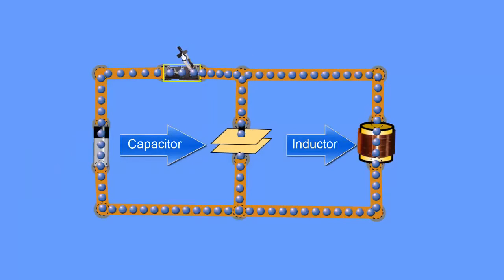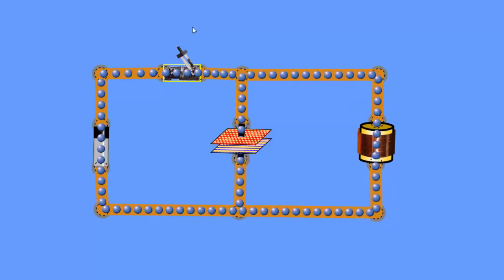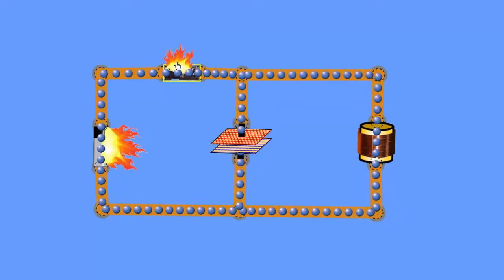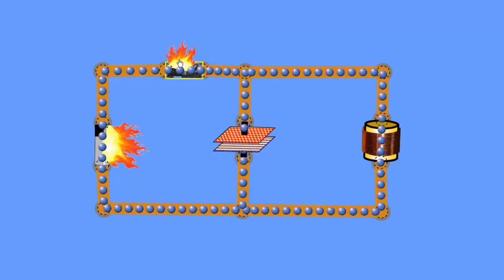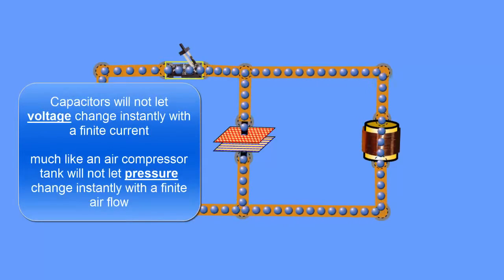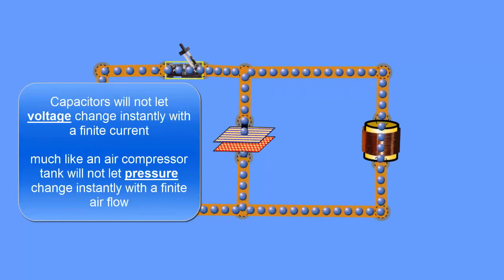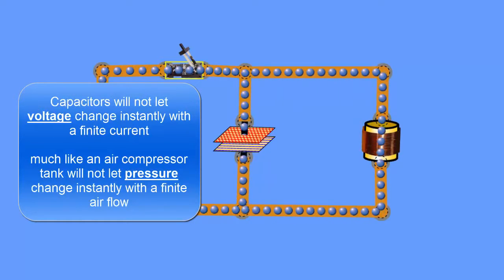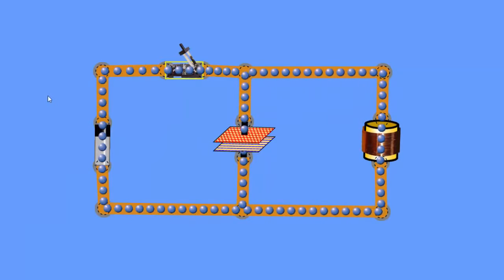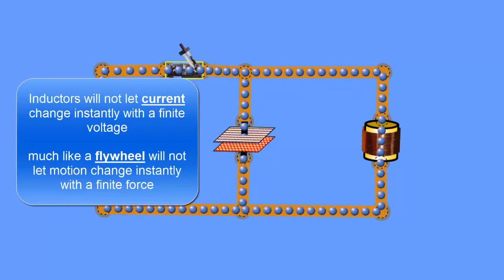And what we do to get this thing started is briefly supply a pulse of voltage. If you notice there, for a split second we had a flame showing up at the switch and at the battery. This is because we had a large capacitance that we were charging, and the capacitor charged instantaneously. The inductor has this property of being a little bit more sluggish, so most of the current went in to provide an initial charge on the capacitor.